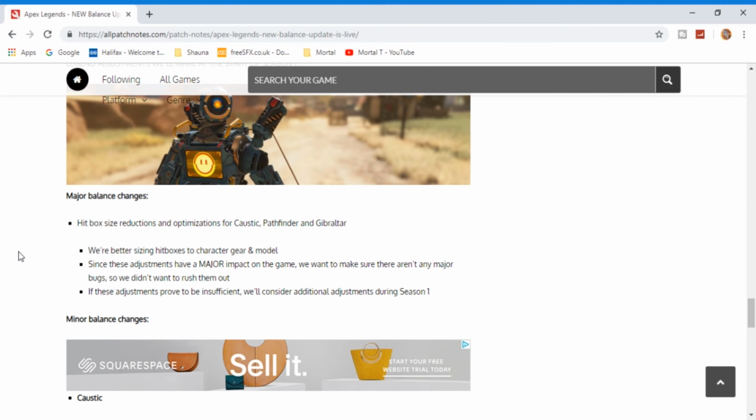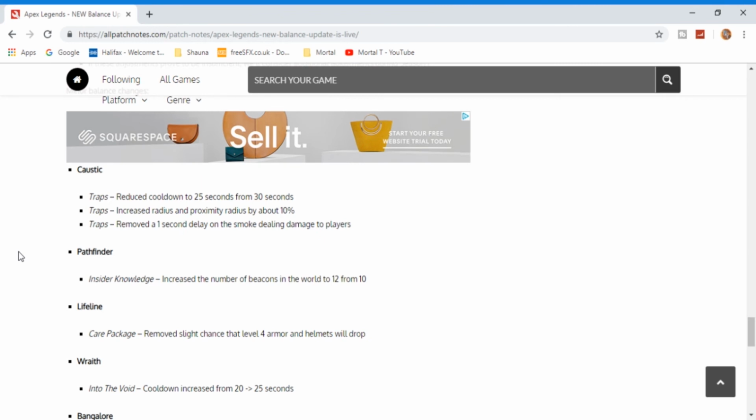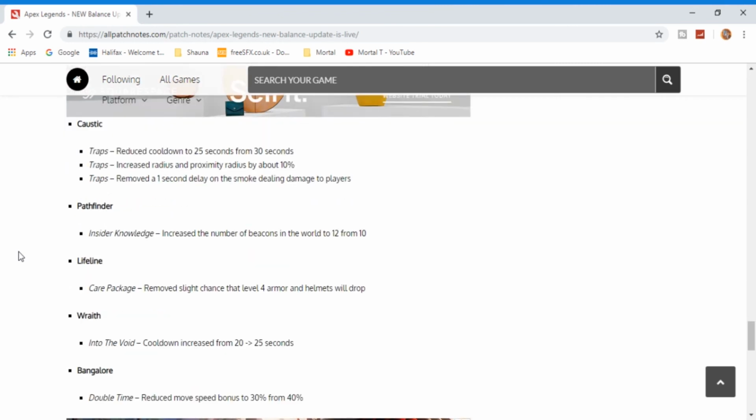But don't go yet, there's more stuff that has been changed on the legends, and we're going to go down right here. So the gas trap dude, he's really good. The gas can hurt a lot, especially when there's multiple in one space. It affects your movement speed, it affects how well you can see, it affects a lot of things. But it looks like they've reduced the cooldown time to 25 seconds from 30. That's a buff for them. Increased radius and proximity radius by 10%. That's another buff. Removed a 1 second delay on the smoke dealing damage to players. That's another buff. So this is one of the big characters that just got a buff in his powers.